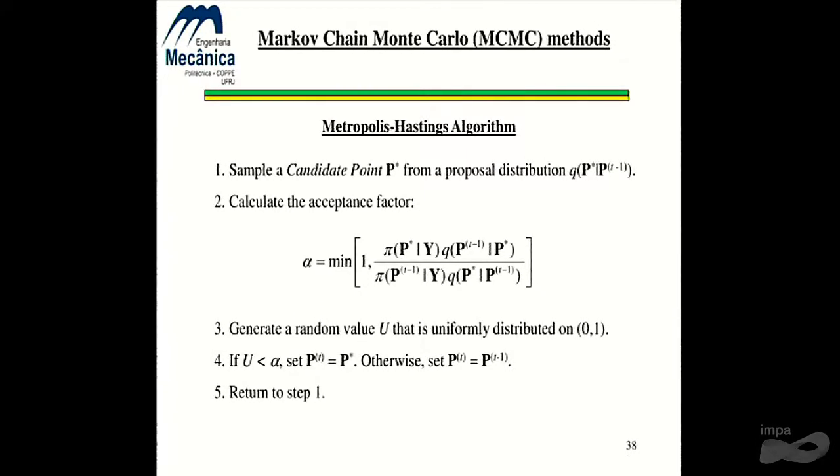But remember, the prior is your mathematical or statistical representation of your knowledge about the parameters before the measurements become available. So the point is that you have to appropriately code your information, which many times is only qualitative, in terms of this distribution function. And so this is very crucial for the success of the problem.